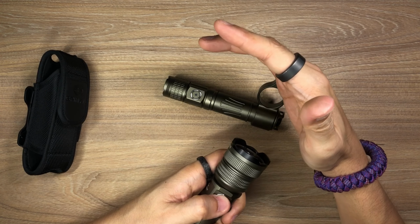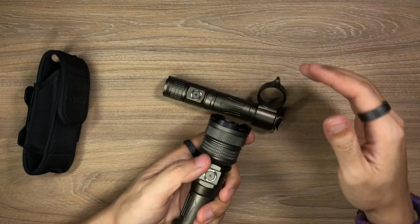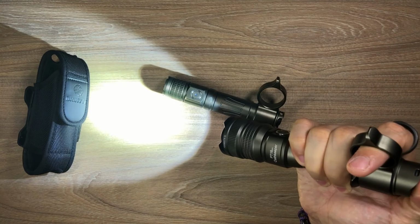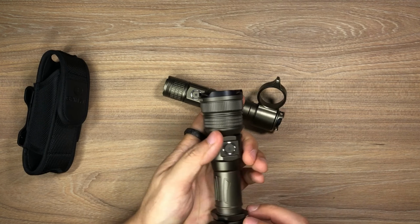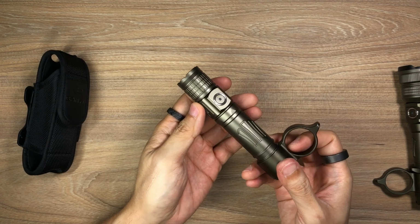Remember what I told you guys about this thing being locked? Triple click to unlock it first, and then now you could turn it on. So I could hold it in this grip, right, like that, or I could hold it in this grip and turn it on with the side switch. That really is a feature in the PT18 Pro that I wish was here in the PT28, but it's not.